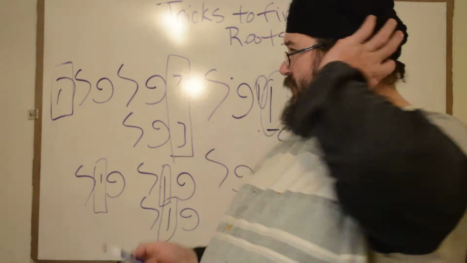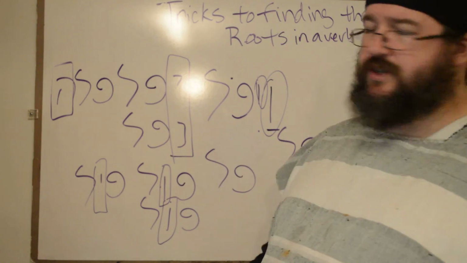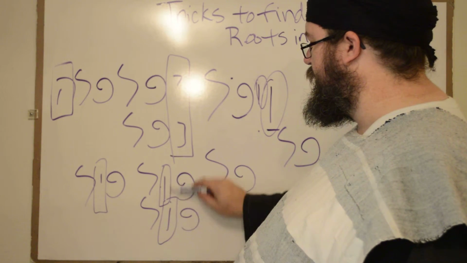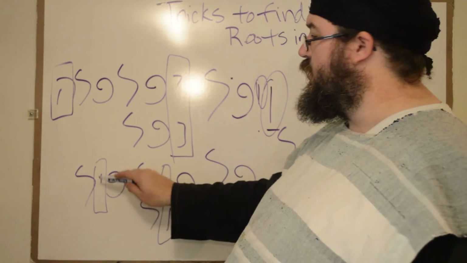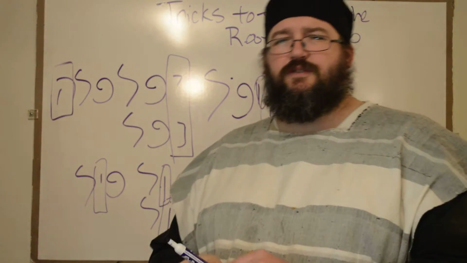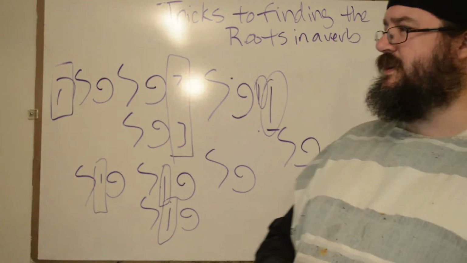So if I only have two root letters, I can definitely identify it. Just use the order of operation. Just say, is it the yud, the nun, the vav in the middle, both the o and the u, or is it the yud, or is it the hey? And by then, poof, you'll find your verb. You'll find exactly the root, because the whole context is going to make sense.